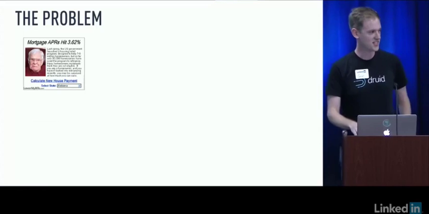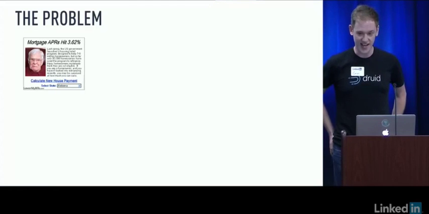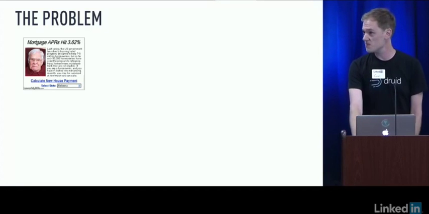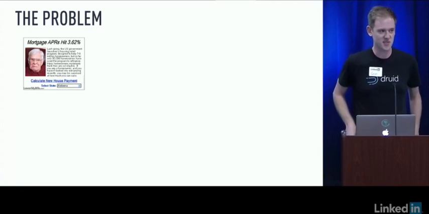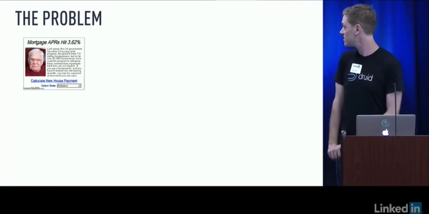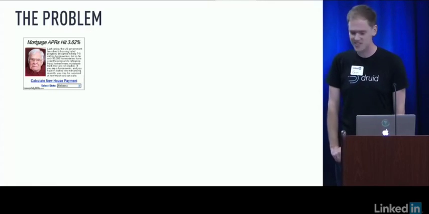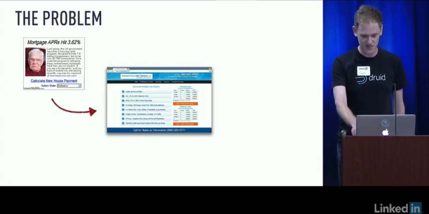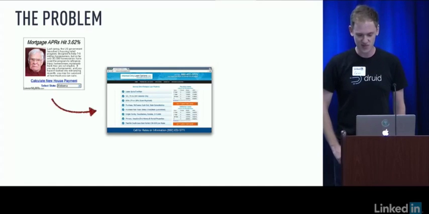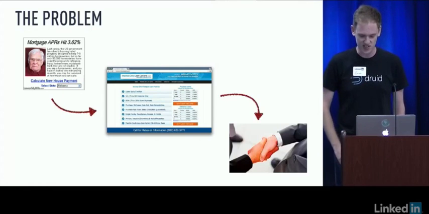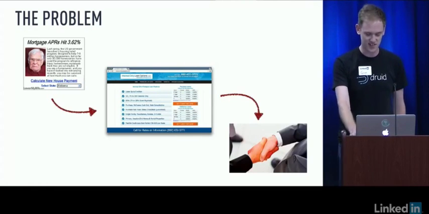So the problem that we're trying to solve at MetaMarkets is ad tech analytics. We're an online advertising company. So in the world of online advertising, which you may or may not be familiar with, depending on whether or not you have AdBlock installed, there's these ads you may or may not see around the internet. They look kind of like this. If you click on them, which I'm sure someone has done at some point, you get a website that looks kind of like this. And it tries to sell you a mortgage. And then if you actually buy something, that's called a conversion. It doesn't really happen that often, but it does happen from time to time.